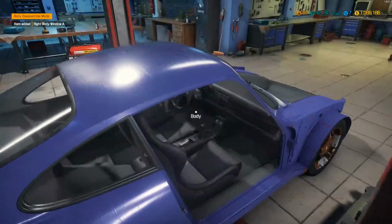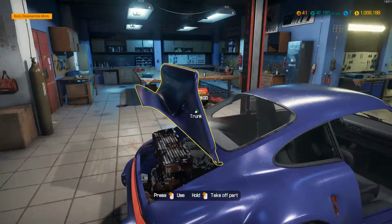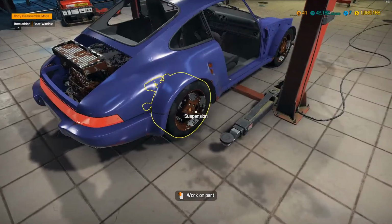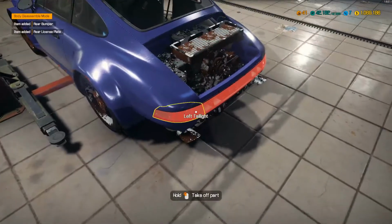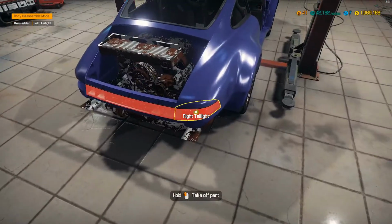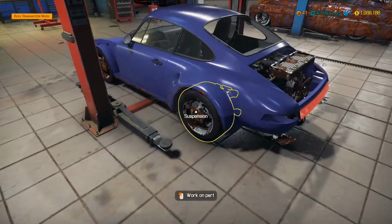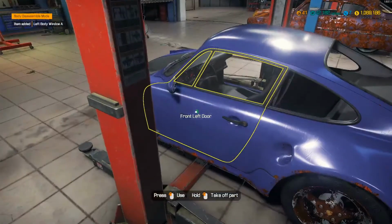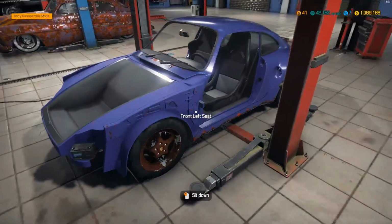But we're going to try to put the same steering wheel and seats back in it. We're going to try to keep it pretty close to original if we can. I don't really like the stock wheels, so I probably will be changing the wheels. You know me, I just like changing up the wheels, but I have a pretty good set of wheels in mind that I have a feeling will look pretty freaking sweet on this particular car. So you gotta wait for that. That'll probably be in part 2.